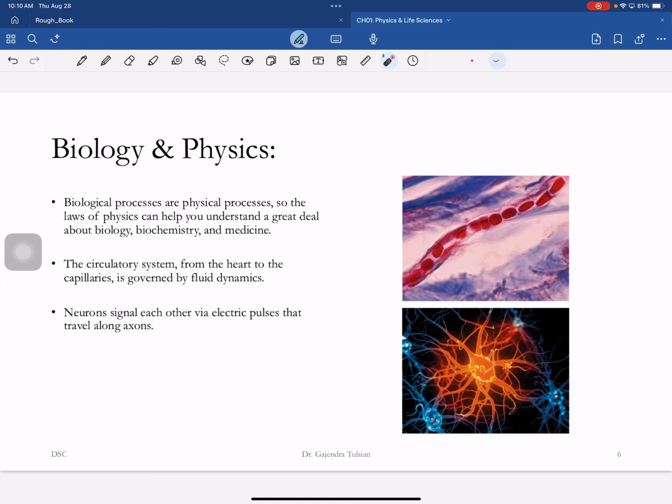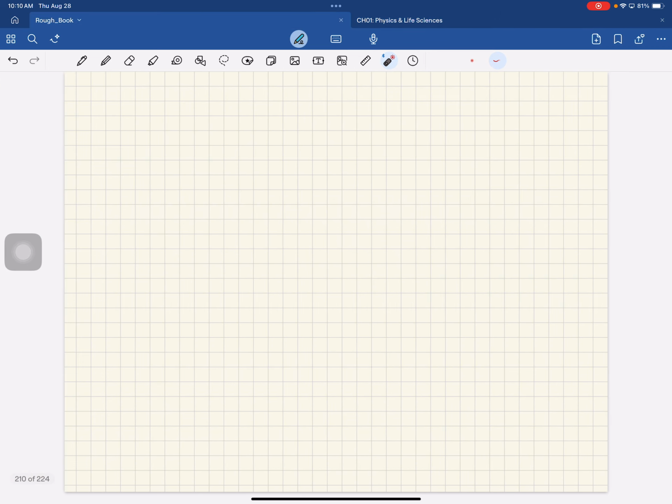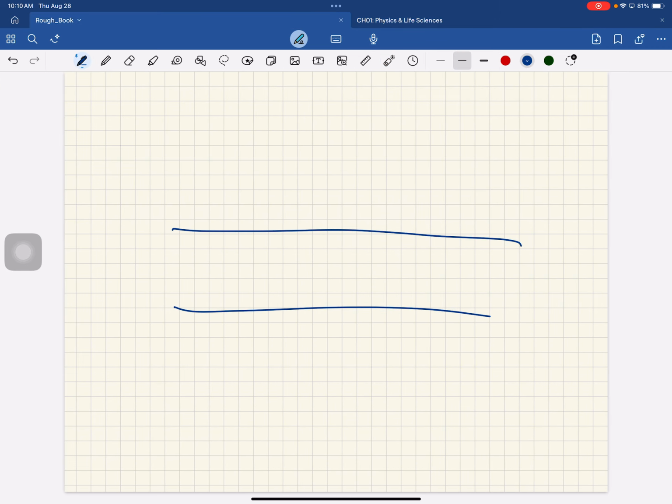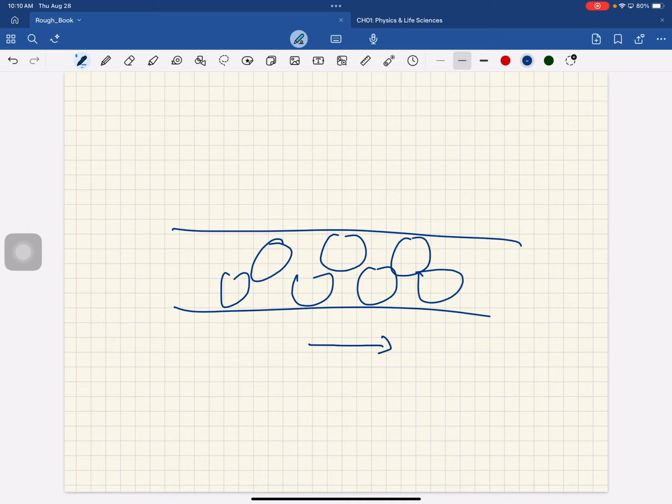Is that an accident? It's not, so let me tell you why. Let's say the capillary was that big, and maybe a little less than two red blood cells could fit in. To make blood flow, what do you have to do? You have to push. The pressure here has to be higher than the pressure here. And then you can push the blood here.